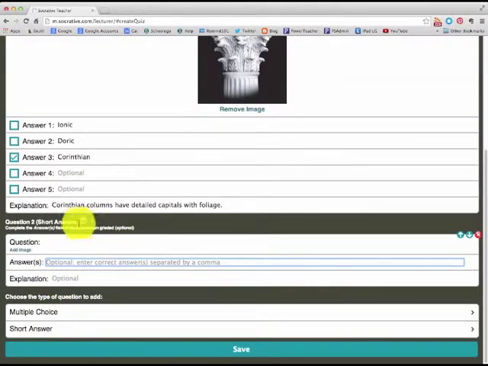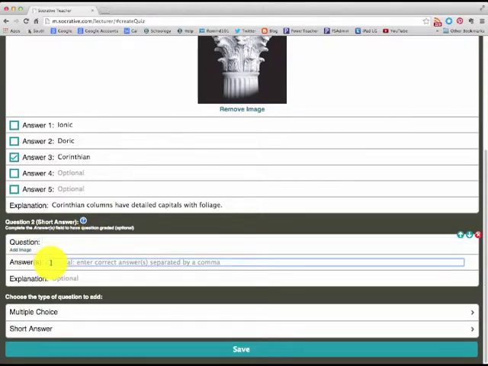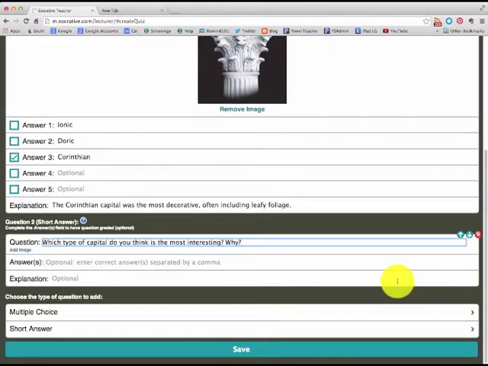The next type of question is a short answer question. And again, you would type in your question. You may add an image if you like, and then you would add in answers. So you can leave this blank if it's going to be completely subjective and you don't want Socrative to score it for you, or if you want, you can enter correct answers that are separated by a comma. It is not case sensitive, so you should know that, but spelling does matter. So if it's plural or singular, you would want to put in all correct answer possibilities separated by a comma.